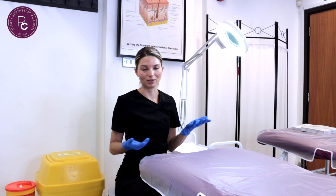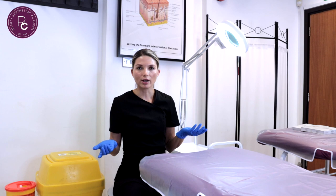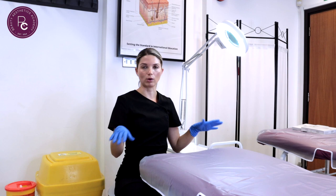They might not really be there, but we have to make sure that everything is sterile here, because when we are working with blood, plasma, or body fluids, there are also bloodborne viruses like HIV, hepatitis B, C, and also Ebola virus. They are transmitted through blood. So it's very important to keep our environment, our working area, very sterile. Really, really important.